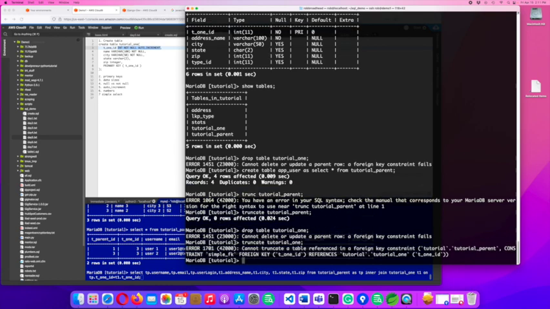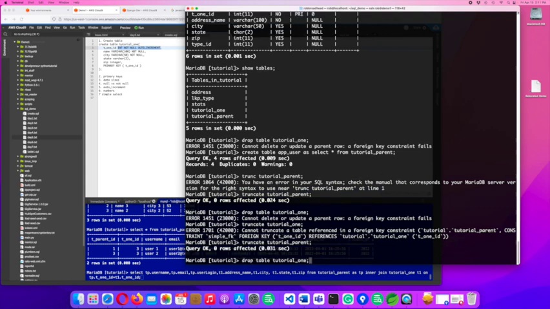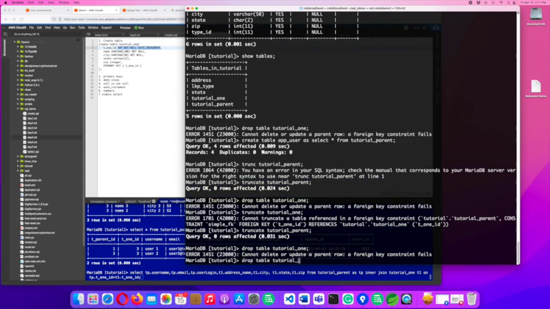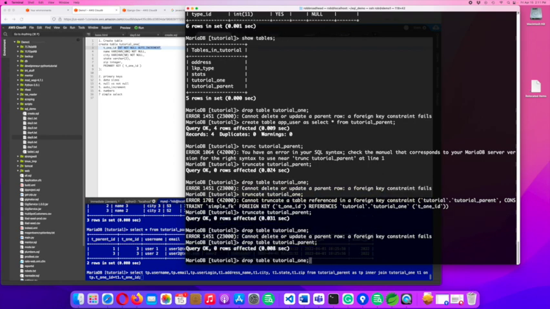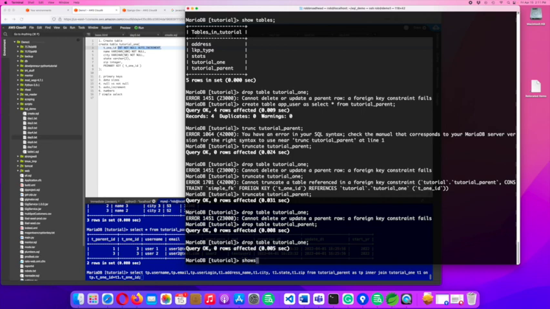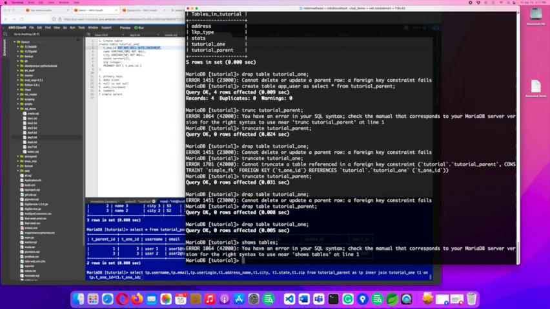Tutorial 1, it's tutorial parent. There we go. Takes a few minutes to walk through all of those. That's why the constraints can be a bit of a pain, but they are also useful to us. Stop saying shows. I don't know why I keep using S's all over the place.